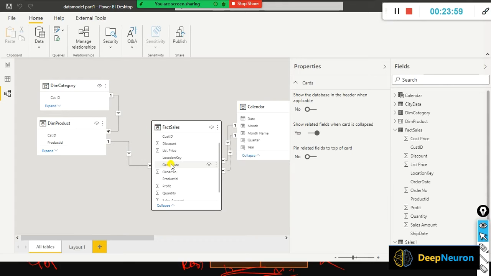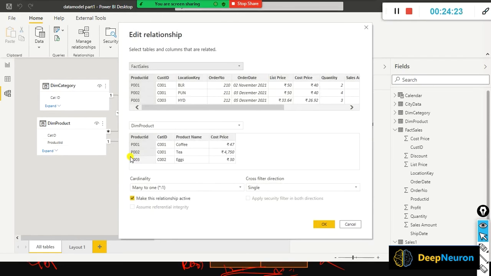Okay. So as soon as you have imported or loaded all the tables into Power BI, you need to make sure that all auto-detected relationships have been created correctly, by double clicking on it, or just hovering the cursor over it, which is better. It is a good practice. You just click on this link and you can go and check it here.